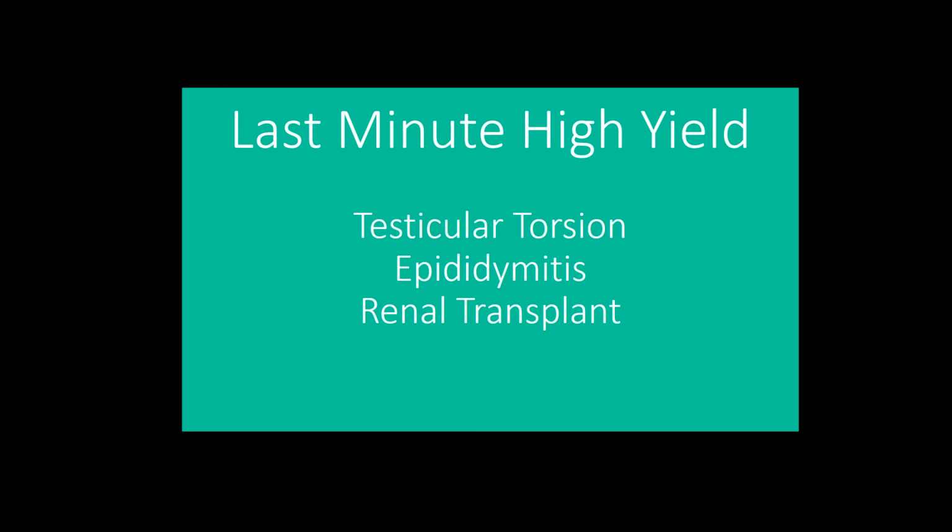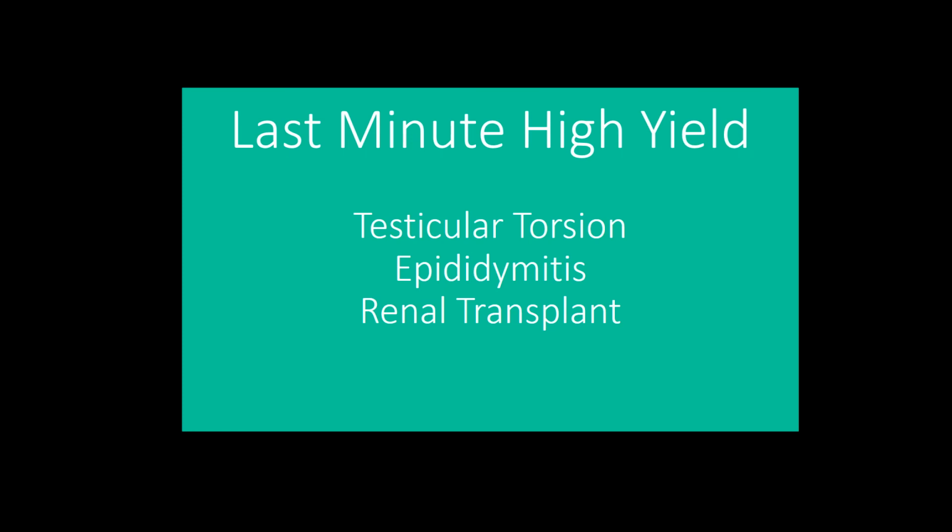The last minute high yield nephrology and genitourinary section, we're going to cover testicular torsion. It's an acute onset testicular pain, less than 12 hours in duration. It's accompanied with nausea and vomiting as its symptoms. The patient may have intermittent pain if the testicle is torsing and then detorsing. The bell clapper deformity is when the testicle lacks the normal attachment to the tunica vaginalis, leading to increased mobility. This may present as a horizontal lie.